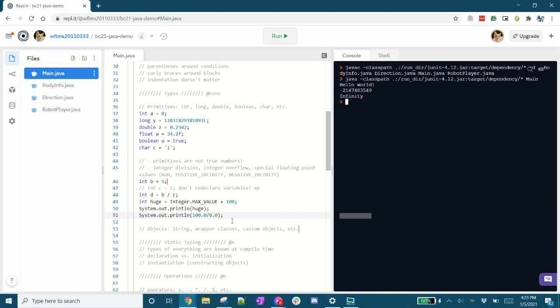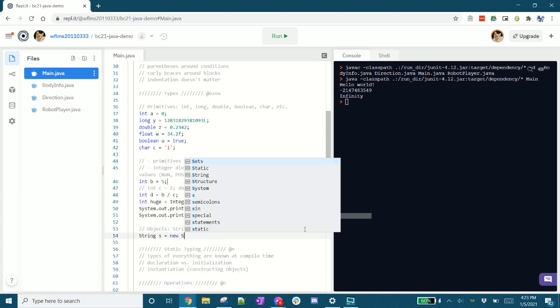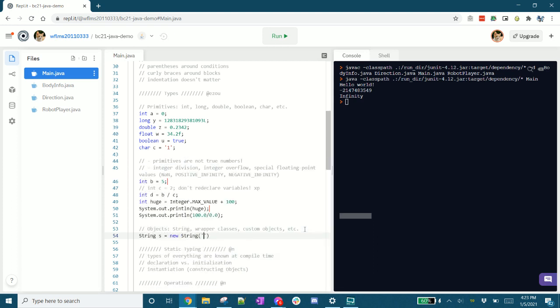Now there are also objects. This is actually so hard, dictating. All right. So objects in Java are basically anything that's more complicated than a primitive. If you notice, all these primitives have their type in all lowercase, and objects, on the other hand, are normally written with the first letter uppercase. So an example is String. It's text, a series of characters. For Java strings, you need to use double quotes.